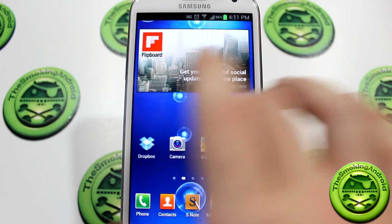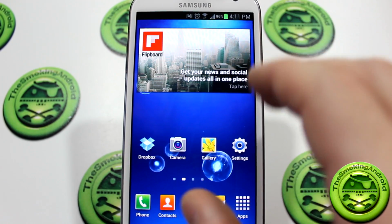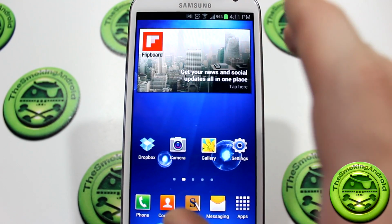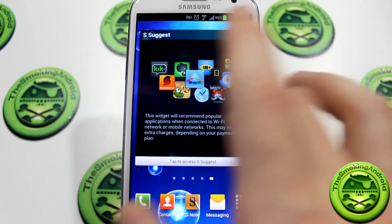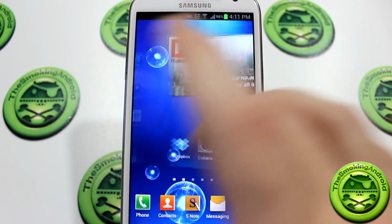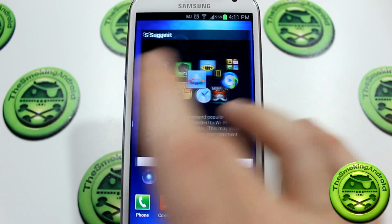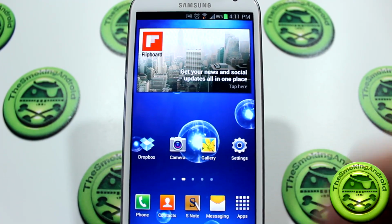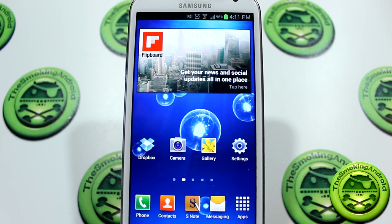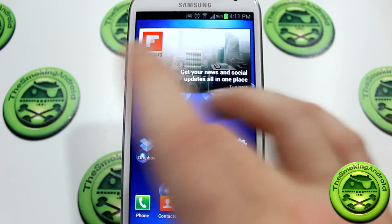Now, the display itself has been really impressive. The pixels, because the display is a little bigger, the DPI is going to be a little bit more spread out, but you really can't notice it. And that quad-core processor, coupled with the 2 gigs of RAM, provides an absolutely lightning-fast user experience. Now, you add Jelly Bean on top of that, forget about it. You've got one stupid, blisteringly fast phone.